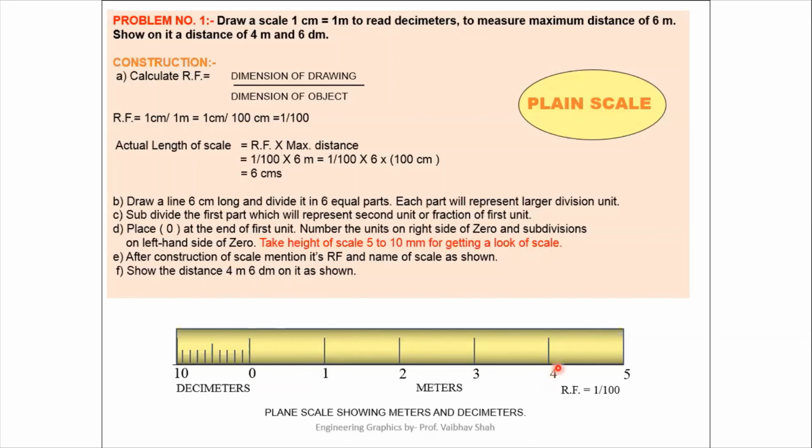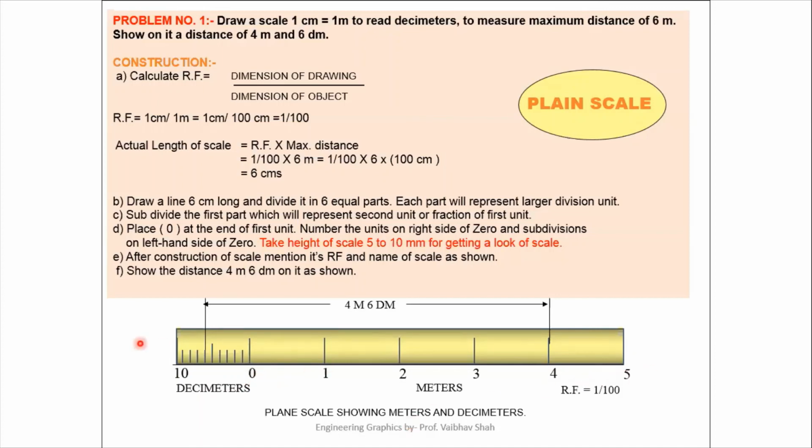We'll be drawing one vertical line from 4. And secondly, we have to measure 6 decimeters. From 0, we will be going on the left hand side on this secondary scale, 1, 2, 3, 4, 5 and 6. From this, you have to draw one vertical line. After drawing your vertical line, you just join, and you will have 4 meters and 6 decimeters. Always remember, you will be marking 0 after your first division. From this 0 in the leftward direction, you will be marking the decimeters or secondary units, and from 0 towards the rightward direction, you will always specify your primary unit.